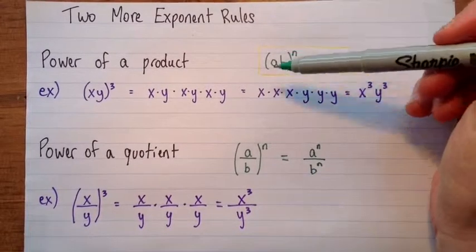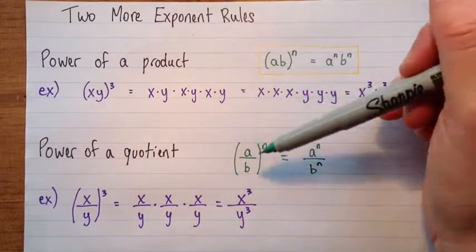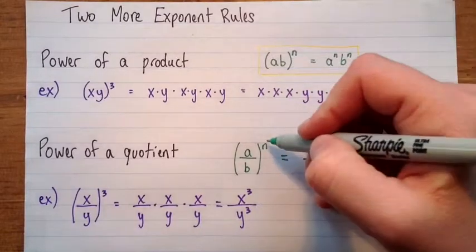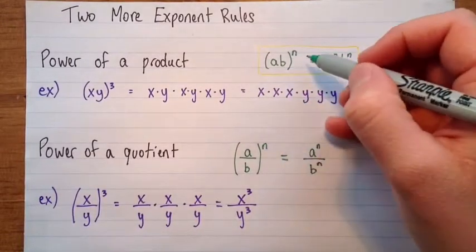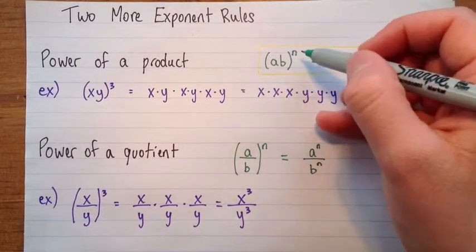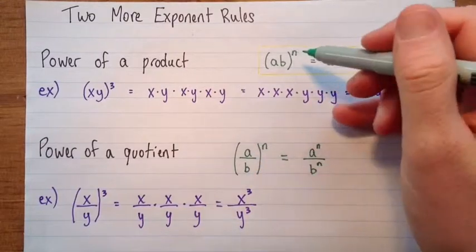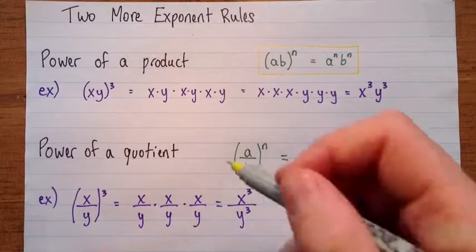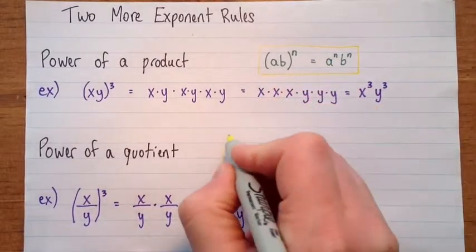So basically what this tells us, if we have a bunch of terms that we're multiplying and dividing together, these 2 rules together tell us, if we're raising all of that to an exponent, for example an exponent n, we can just apply that exponent n to every term in the product or in the quotient. So it's kind of exactly what we'd hope that the rule would be.